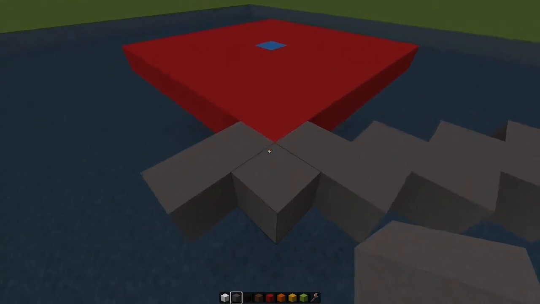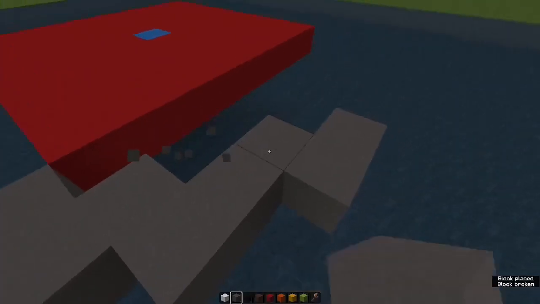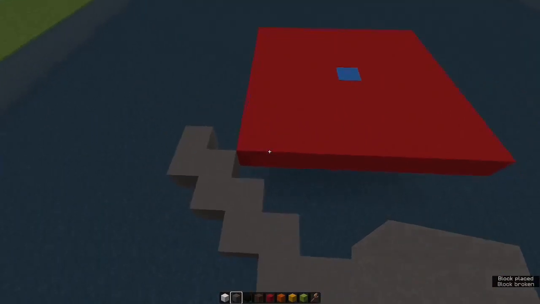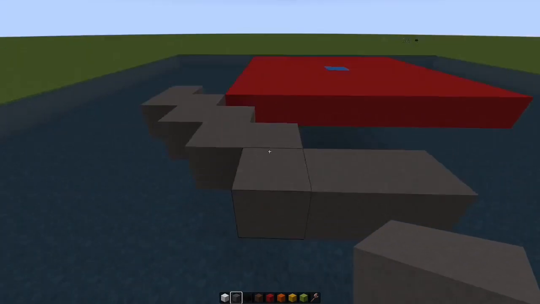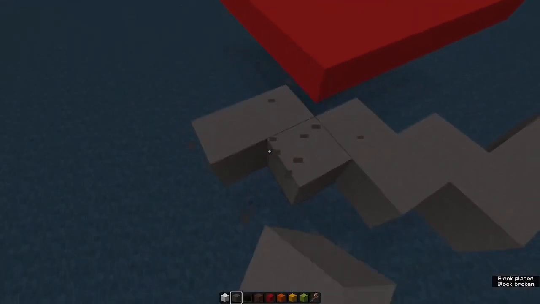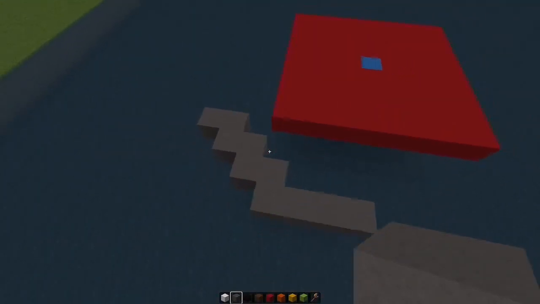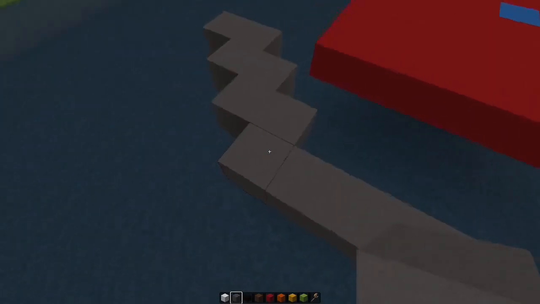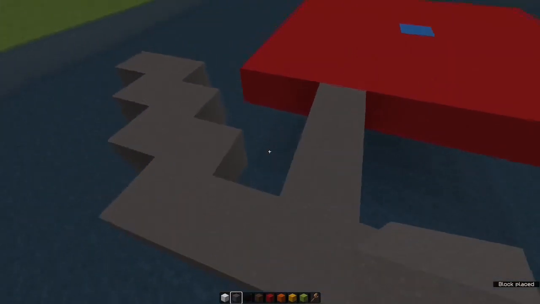I might actually want it to be one out here even, just like this, because then I have more room to walk around with. Because I might even want to do this even, because we want room, we want to do things. But for this build, I'm going to do this. I'm going to go 1, 2, 3, 4.